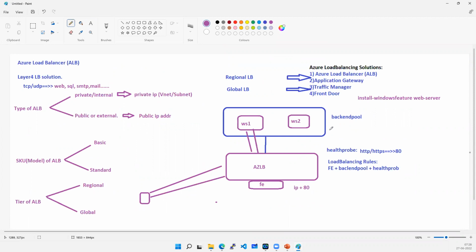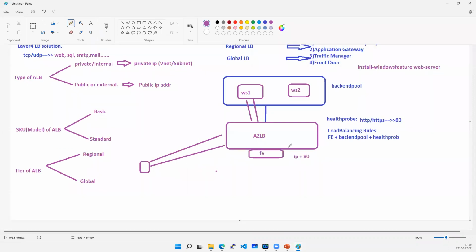Then what I have is, I already got a load balancer. This load balancer has got a public IP address, right? So using the public IP address of this load balancer, I will connect it to these web servers. Right, you're getting? That's what NATing, or network address translation, is.